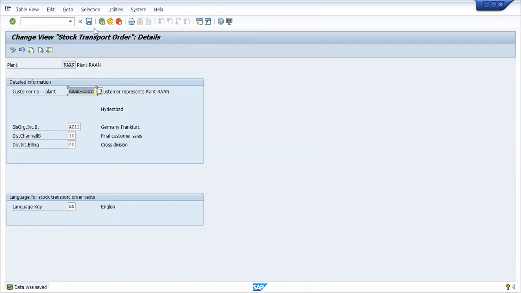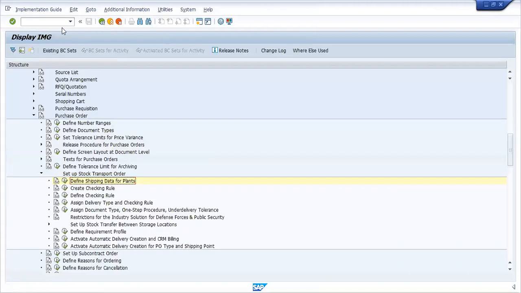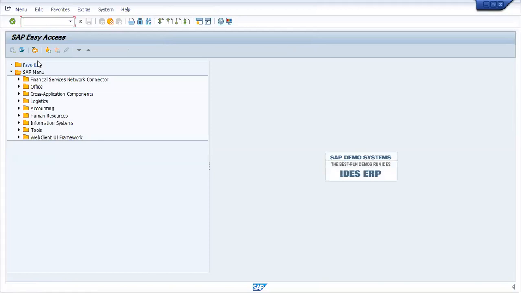Everything we created: plant, warehouse, storage location, then purchasing organization, then customer and vendor master data. Next we have to replicate all this to EWM. That is done by the CIF model. Again go to /n, that will take you to the main easy access screen.